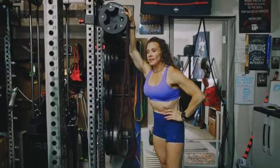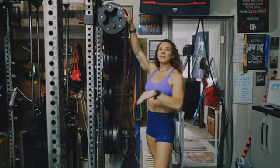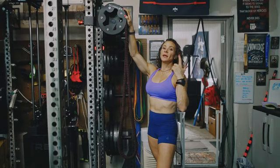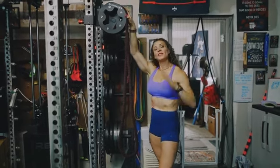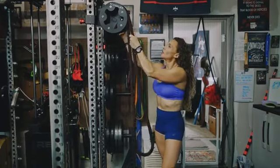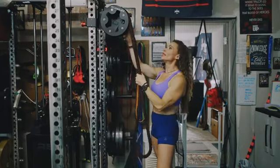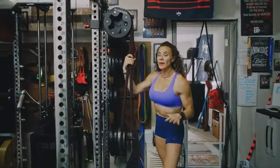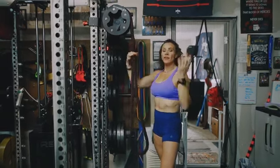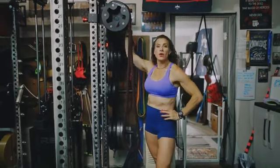This model sells for $575. There are others out there on the market — some are friction-based and the higher models are magnetic resistance, which are going to be a lot higher in price. For me, $575 is a little steep, but it's good quality rope and a good quality drum, and you can adjust it. There's another company that sells something similar for about half the price, but I have no idea how it compares because I've never used it. This one seems really good quality. I've been using it for a couple of weeks and have no issues. It's really easy to change on and off the rack for vertical and horizontal pulls.